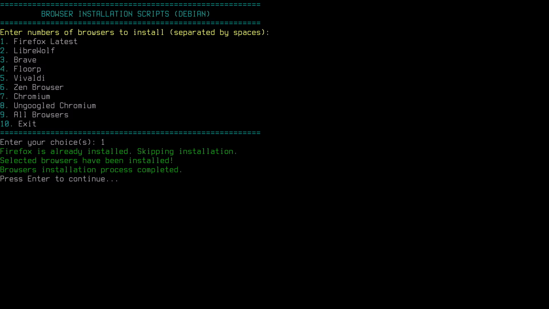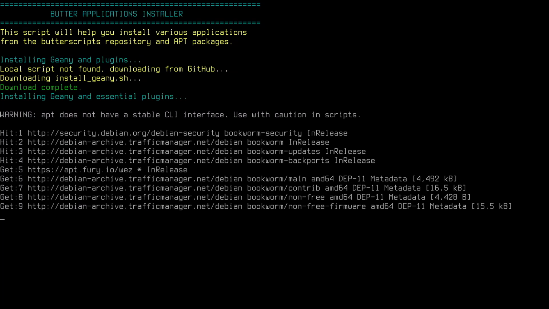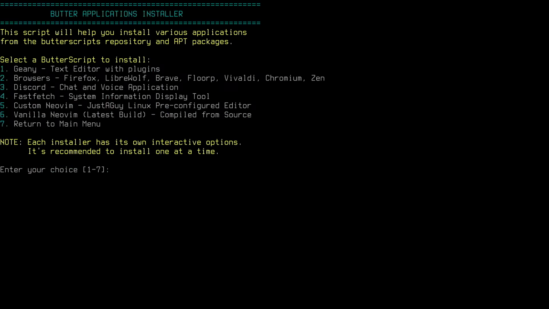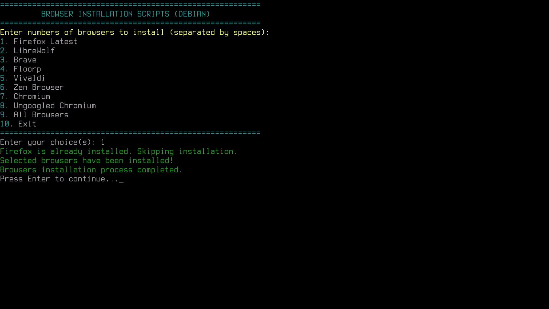Okay. So it is, oh wait, did that not work? Let me try that again. Oh, I hit the wrong button. Shoot. Okay, sorry. So 2. All right. And then did I hit 1? Oh, it's already installed. Okay. So it thinks that the Firefox that it's already installed is the latest version of Firefox, and that is not true. So we'll have to install that later, and let me put that down.